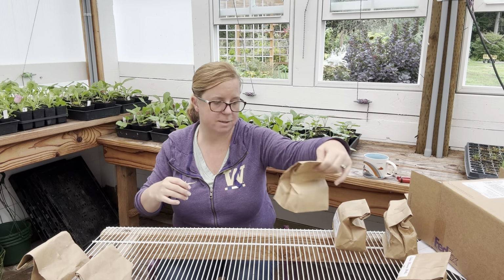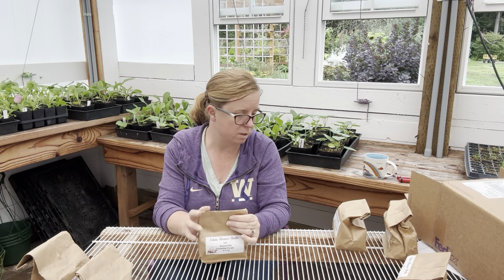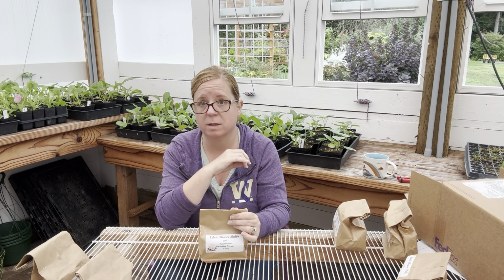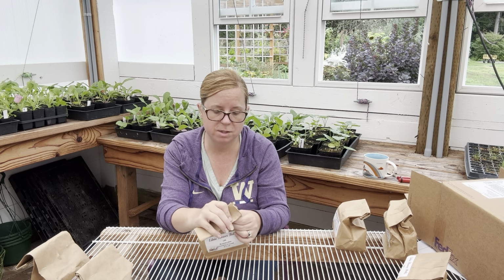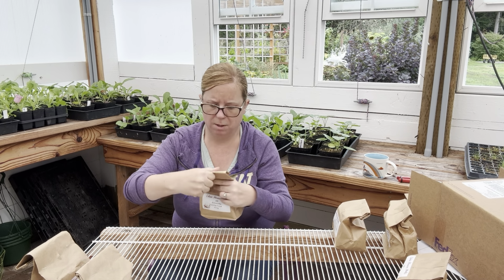The next one is Ranunculus Almandine Cream. These next two, I'm going to grow all of them. I'll pre-sprout all of them now because I think they're perfect for the early spring. So this one is 4 to 5 also.